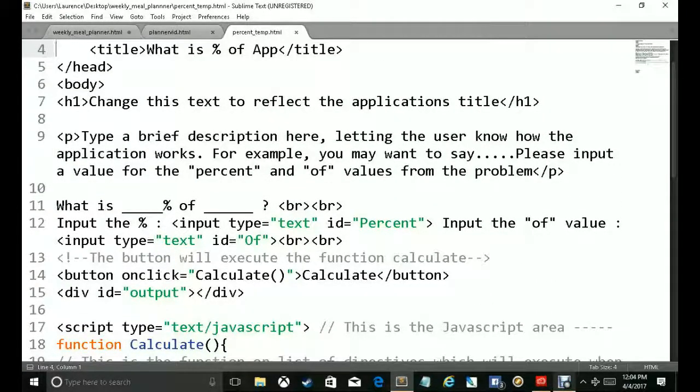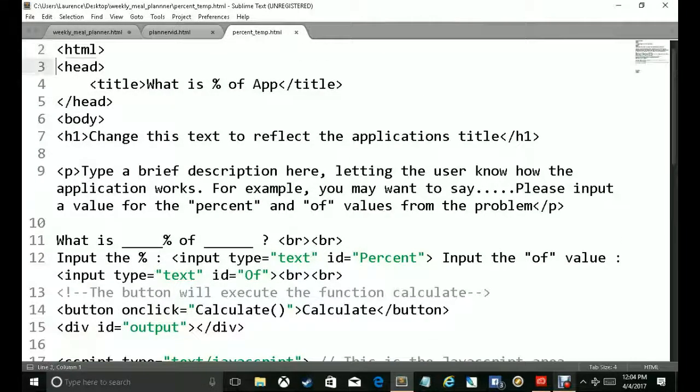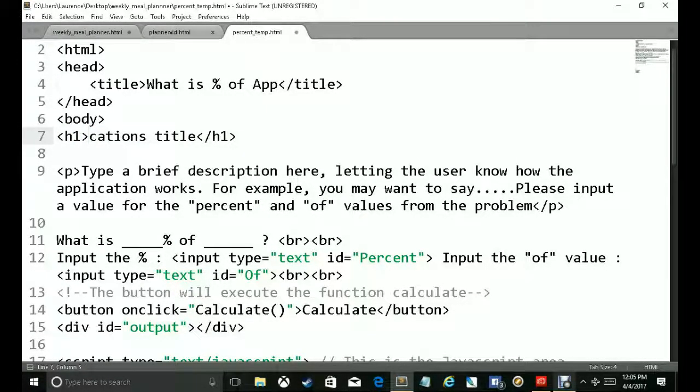Before we create our project, let's look through the template, beginning in the body section of our HTML code. This line here, dealing with the inside of the h1 tag, you are welcome to change to reflect the application's title. So for this application, I guess I'll just take this, copy it, and paste it here. Just get rid of all that. We want to make sure that we do not remove the h1 tags.